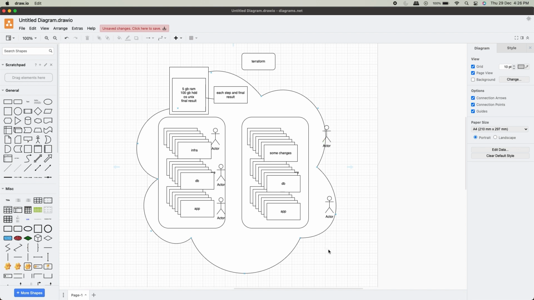Now, if you go to the terraform.io website, you will see all these details that I'm explaining to you in this video. You will find all of these details over there. So I'm not actually explaining anything new or out of this. You'll find all the material that I'm showing you in this video available on this terraform.io website.